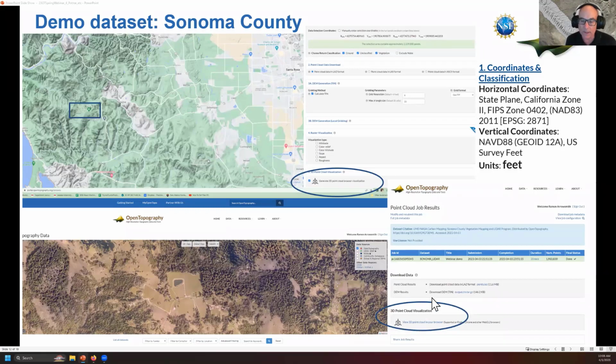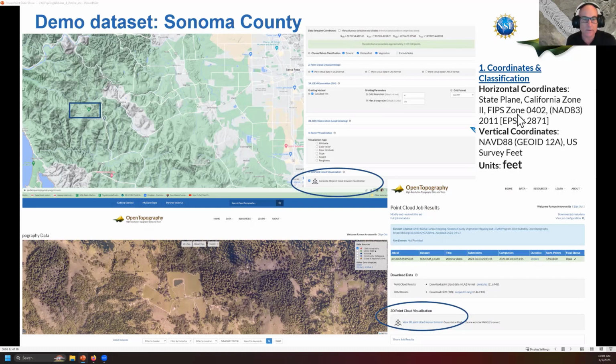One thing I do want to point out, and this is another key advantage of using OpenTopography, is that we do have very good metadata. One thing about these data is that they're in feet. That's because it was acquired for a county project, Sonoma County, and their geospatial system is in state plane, so the vertical units are feet. You'll see that in Potree, it defaults to meters, so we'll need to keep that in mind when we start measuring things.